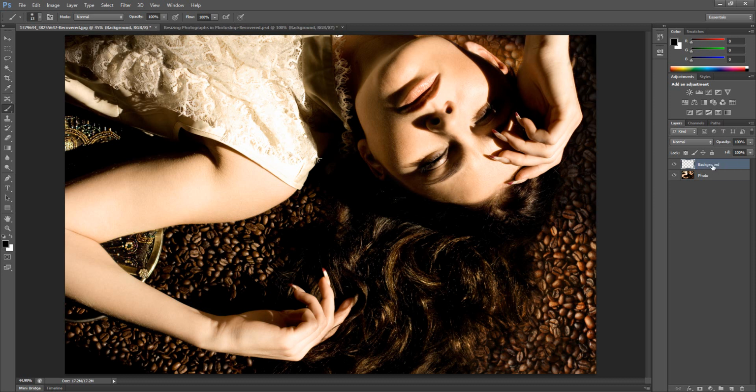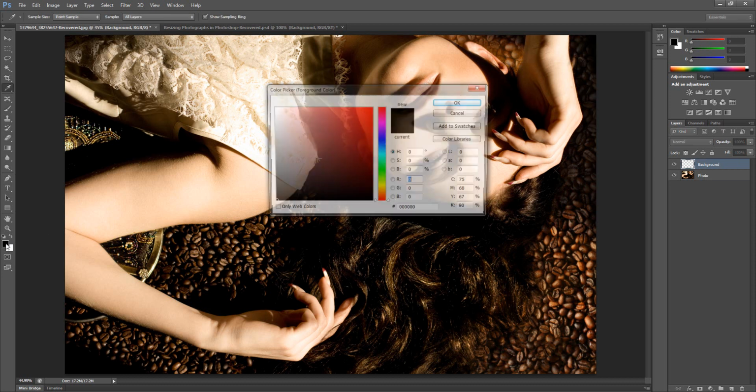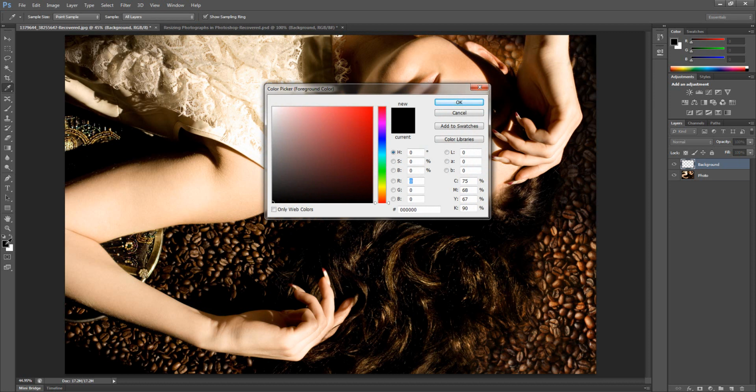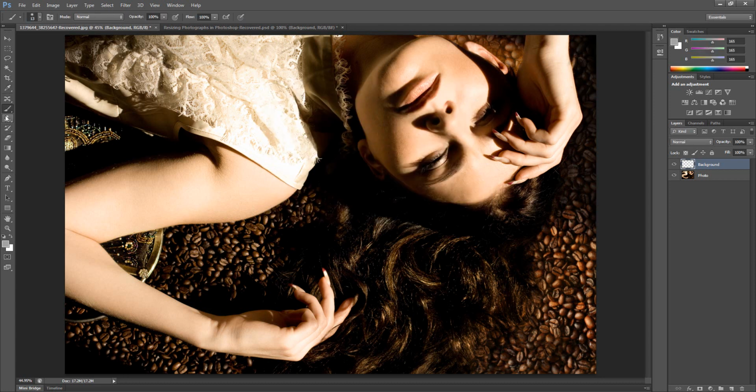Now what we want is some solid color to fill in our background so we can see what's actually going on. Let's go ahead and fill this in with some light gray color. We can click on the foreground color picker and select some sort of light gray color. And now let's fill in this background layer by selecting the Paint Bucket tool.